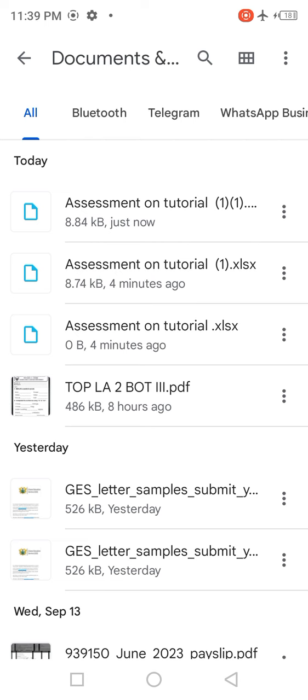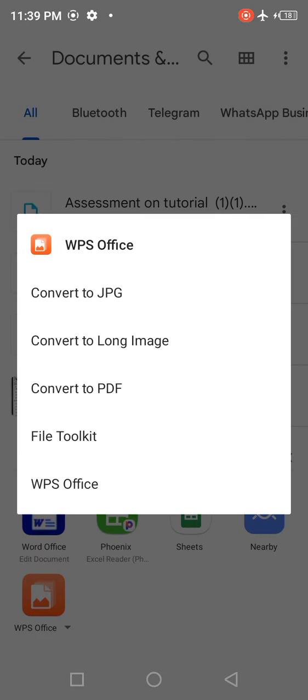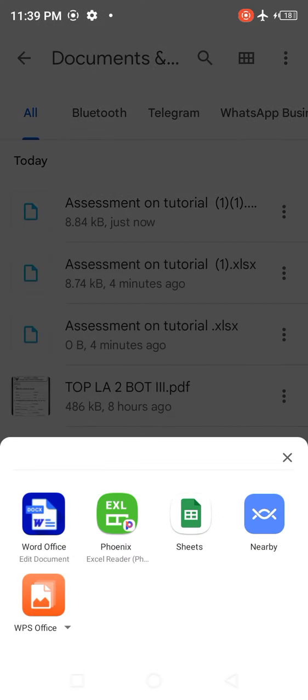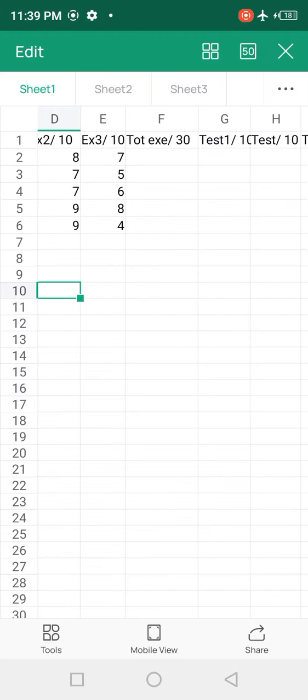As time goes on, like I said, we are learning by practice. So as time goes on, we'll show you how to just save without saving as a second document again. So this is our updated document, so we are going to pick that one. We are picking it using our WPS Office to open. You see that it has brought us here.